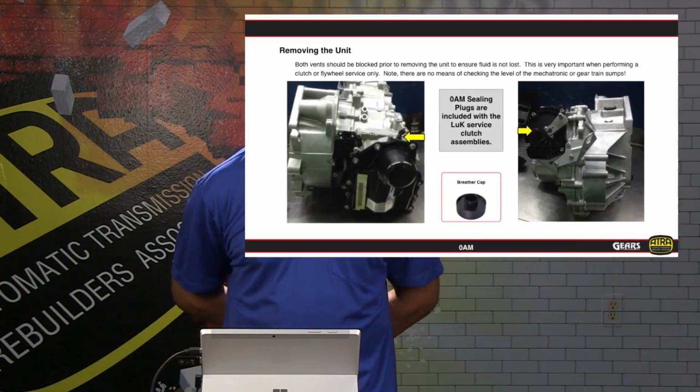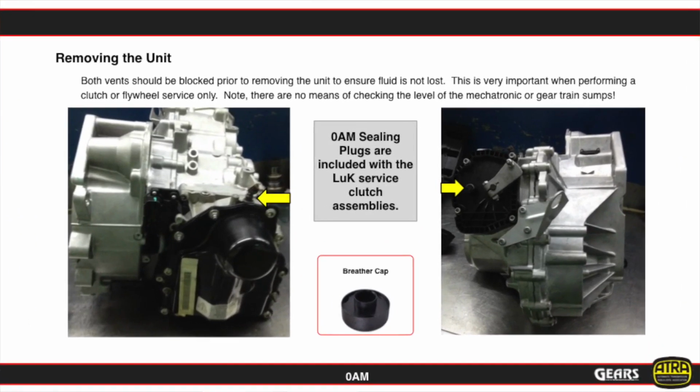Here we're showing you information on removing this unit. Now, of course, when we need to change the clutch out on this, which is going to be the primary reason why these units are coming into the shop, it's time to change the clutch, then we have to remove the unit in order to do so.